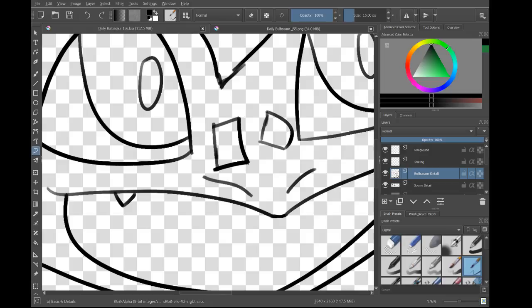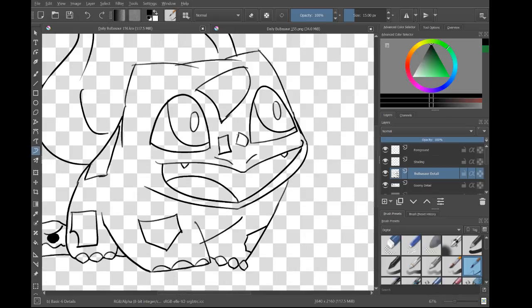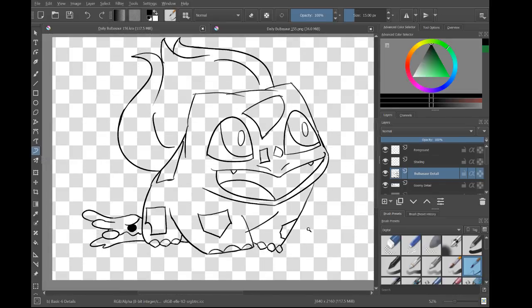But yeah, I had this idea for, I guess it's not Bulbasaur. My idea is a Bulbasaur that's, instead of grass poison, it's poison grass. And then Ivysaur, when it evolves, becomes grass ghost. And then Venusaur becomes grass fire. Maybe I'll try to do the whole thing as Bulbasaurs because I know how to draw Bulbasaur.